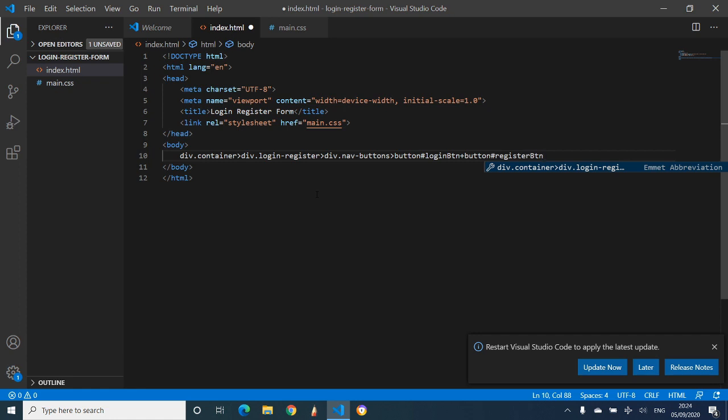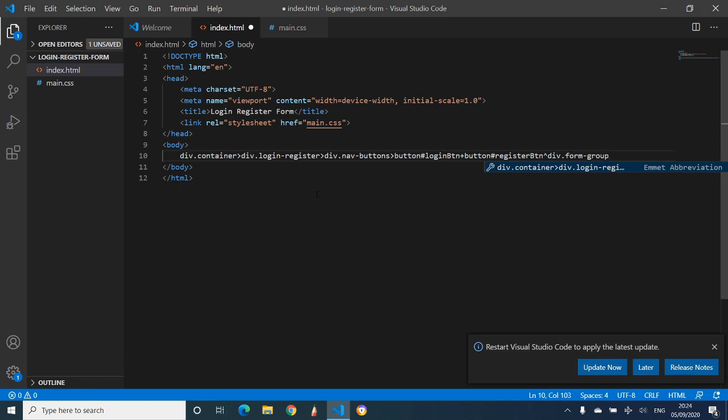Then we're going to have the wrapper for the forms. So it's going to be div with class form group.